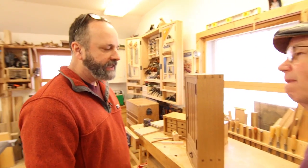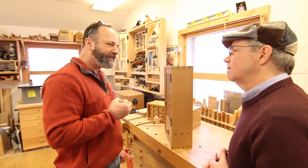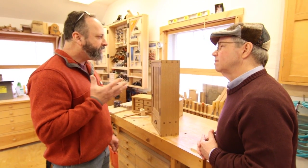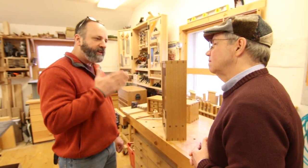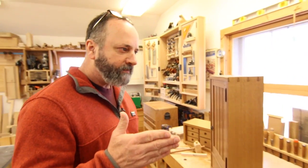You're exactly right. I have a lot of dovetails in my work, and when I teach, I'm often teaching folks how to cut dovetails. It's one of those really intimidating things about woodworking, but it's not that tough. And to your point, while a lot of people may be kind of freaked out about sawing and using a handsaw, really it's pretty easy to cut to a line. But if your lines aren't where you need them to be, that's where you're going to run into trouble. So layout is the key.